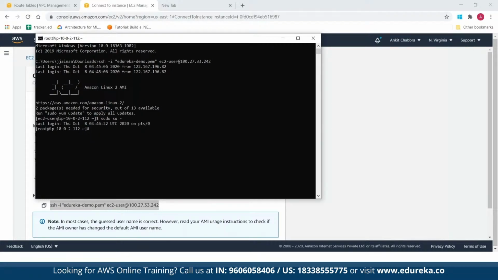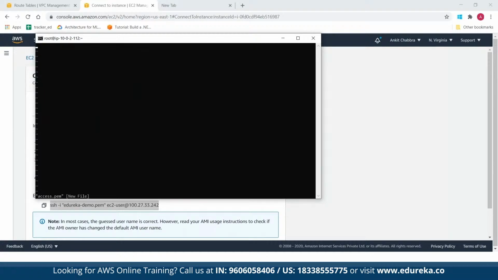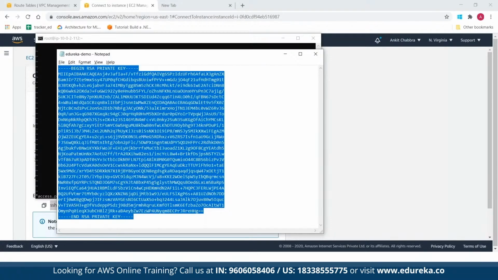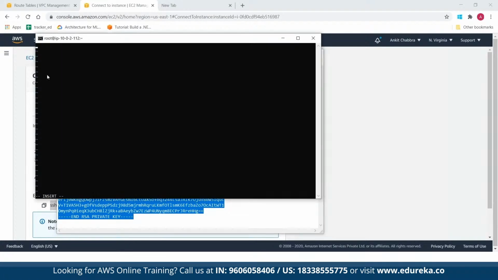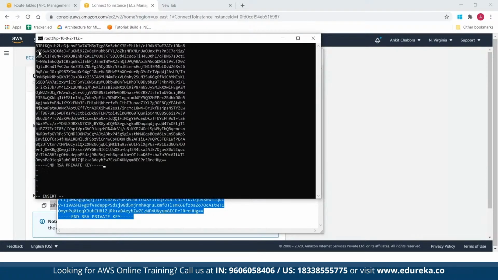We now create a Vim file, access.pem, in which we will pass the security key required to connect to our private instance. I will copy paste the key which is there in Edureka demo to my access.pem file which I am creating. I will save this.